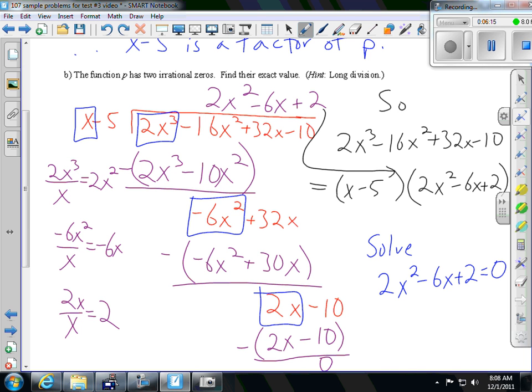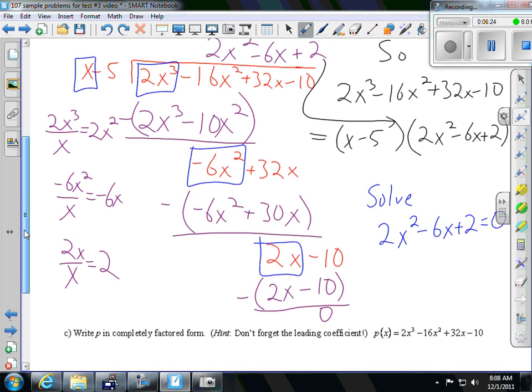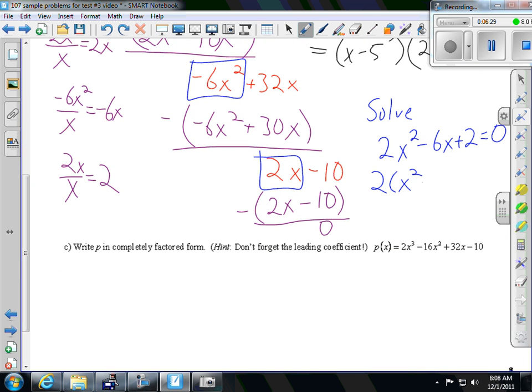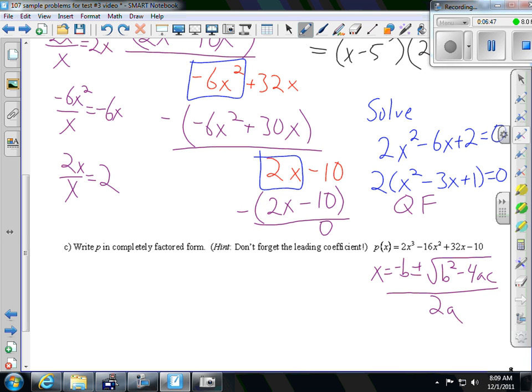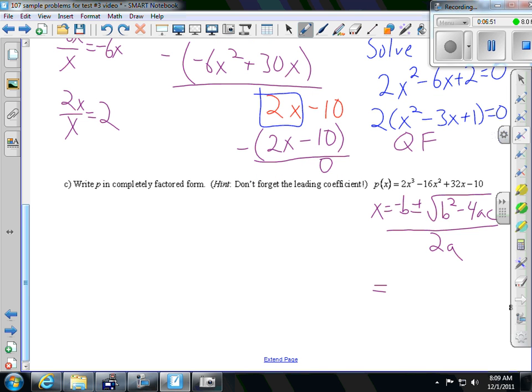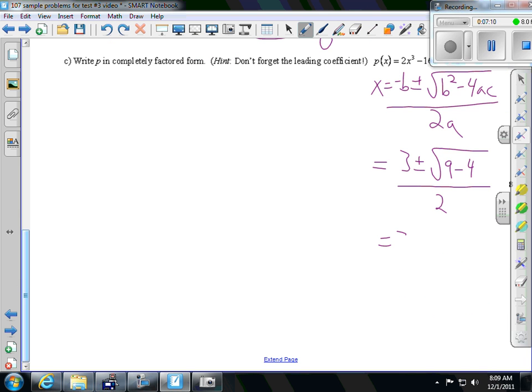You could factor out the 2. Probably we should have done that from the very beginning with the original polynomial. But I think ultimately we'll have to use the quadratic formula no matter what. So let's factor out that 2. Again, you don't need this step, but we'll factor it out to make the numbers a little friendlier. And then we'll use the quadratic formula. We're plugging in all these things for the thing inside the parentheses. So it is 3 plus or minus the square root of 3 squared, which is 9, minus 4 times 1 times 1, divided by 2 times 1. The whole thing turns into 3 plus or minus root 5 over 2. So those are the 2 irrational zeros: 3 plus root 5 over 2 and 3 minus root 5 over 2.